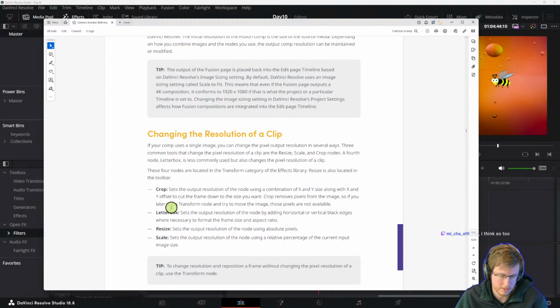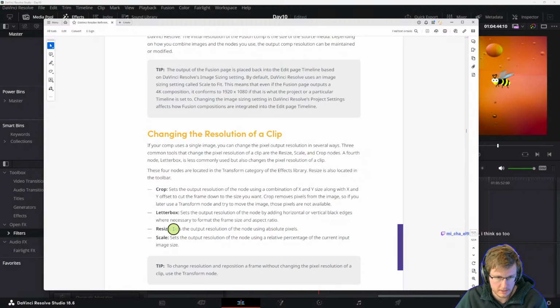Yeah, it crops it. And then there's letterbox, which sets the output resolution of the node by adding horizontal or vertical black edges. Oh, letterbox. Okay, so that's like the cinematic letterbox, where necessary to format the frame size and aspect ratio.